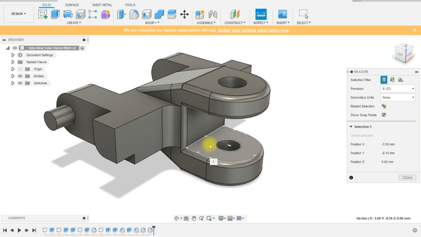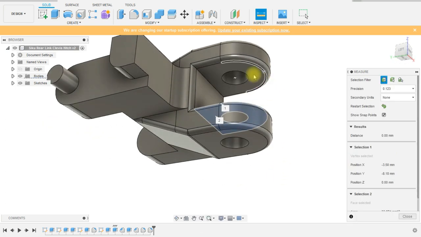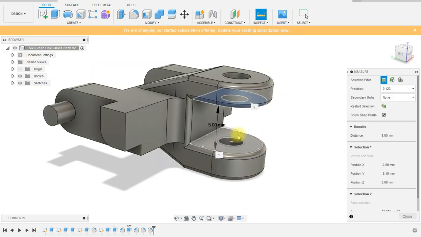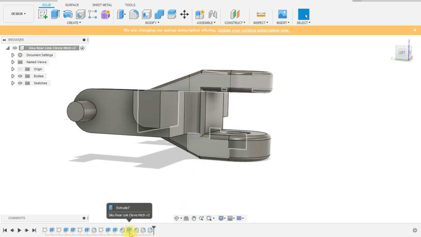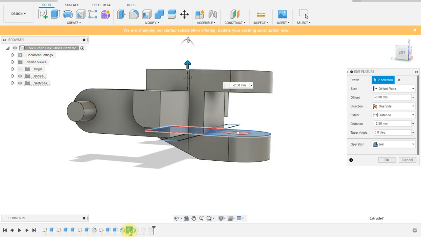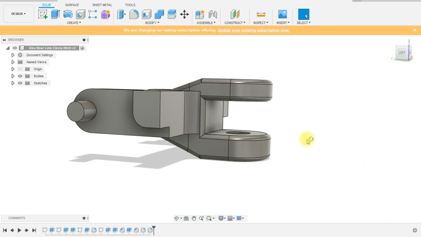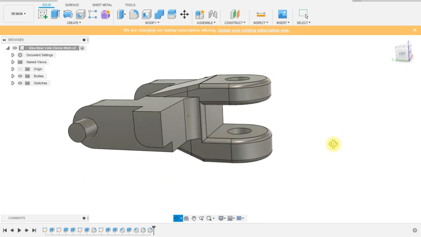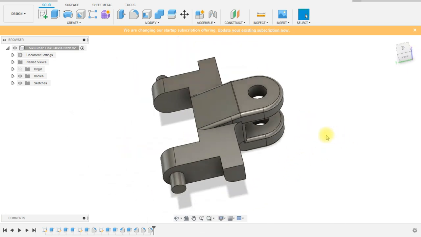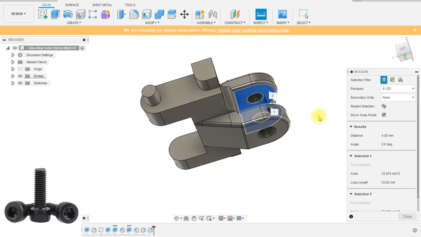What about the pin for this clevis hitch? Well, you could 3D print a pin for it if you wanted. I don't think you'd have any problems doing it with the resin type printer, although I'm not sure how strong it would be, because it's going to be quite a small pin. But what I've always used with the previous versions of this has just been an M3 bolt. You get them in various lengths, whatever length you need, and you're not going to break it. You're going to break the clevis hitch long before you break the pin or your little bolt. So I don't see any reason not to use it. You get a nice one with an Allen key head, and it looks like a proper pin, a nice black Allen key headed M3 bolt.